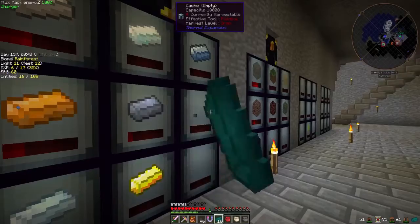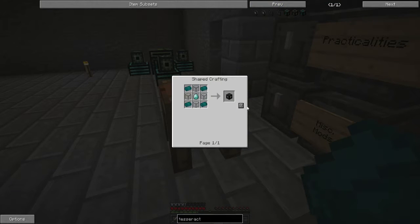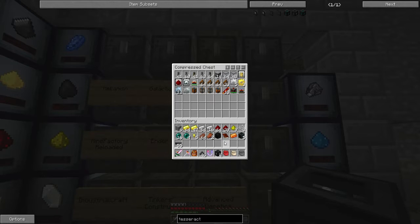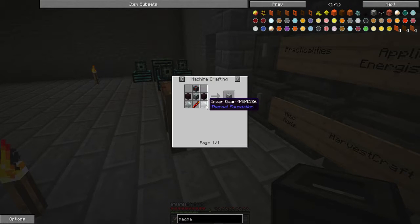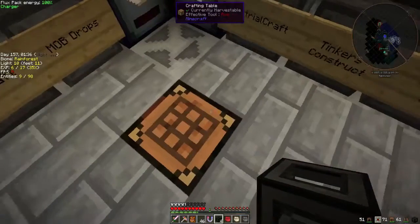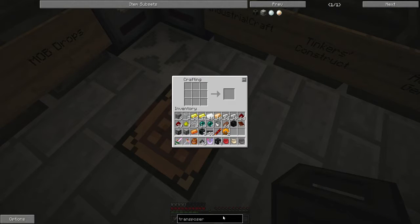We also need all of this hardened glass — probably not all of it, but whatever. What else do we need? We need four diamonds, because we need four recipes of the tesseract. We have absolutely no more enderium ingots left, but that's okay. Next we need a magma crucible — easy peasy. And if you ever need invar gears, you can do it this way because I didn't have enough ingot bar — saves iron. And then we need a transposer again, the same recipe as the one downstairs. Glass, copper. Bam.